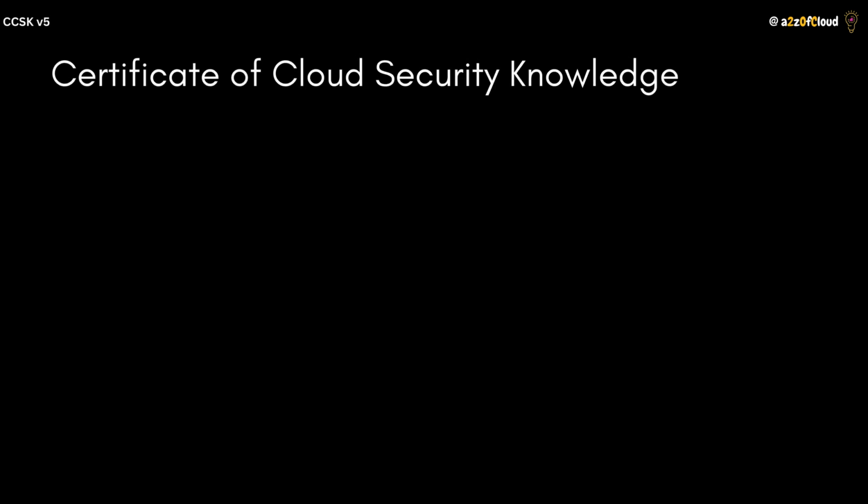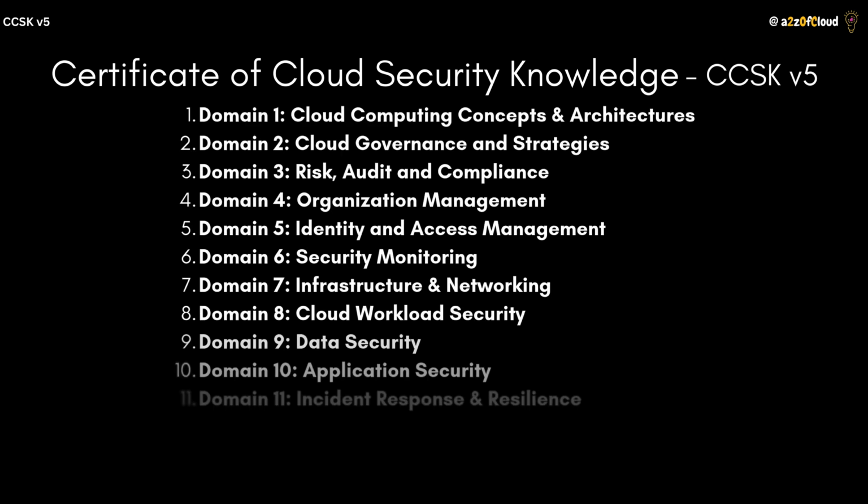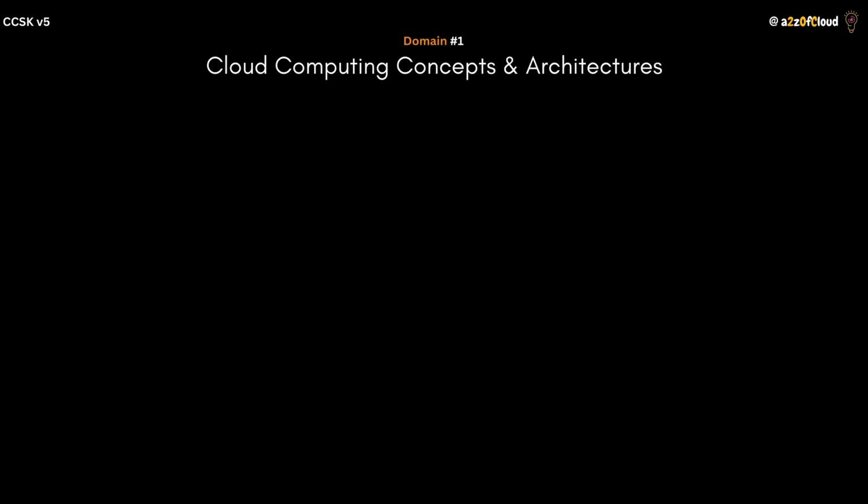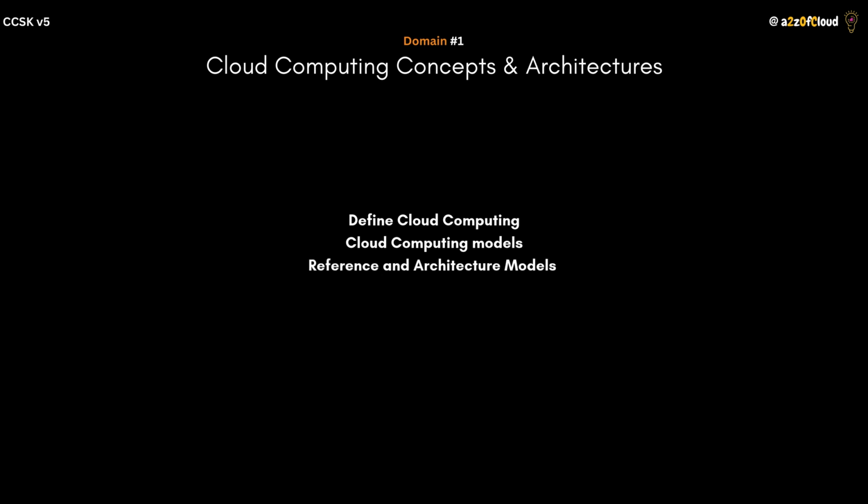Welcome to the course Certificate of Cloud Security Knowledge, also known as CCSK. The topics are divided into 12 domains. Domain 1, Cloud Computing Concepts and Architectures. In this domain, you will learn to define cloud computing models, recognize reference and architecture models in cloud computing, understand cloud security scope, responsibilities, and models.